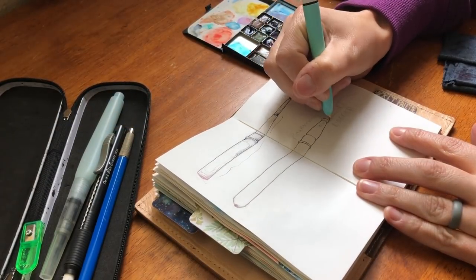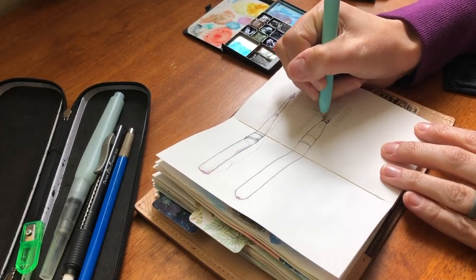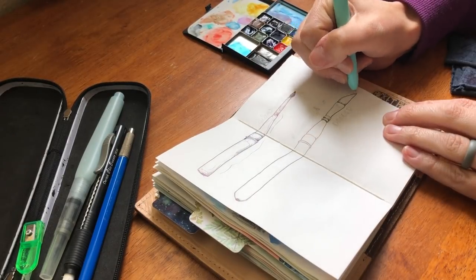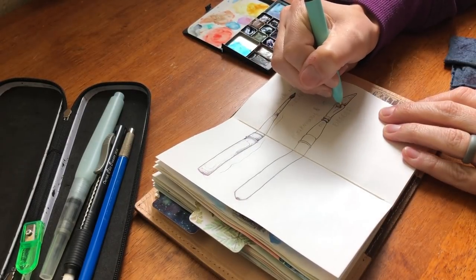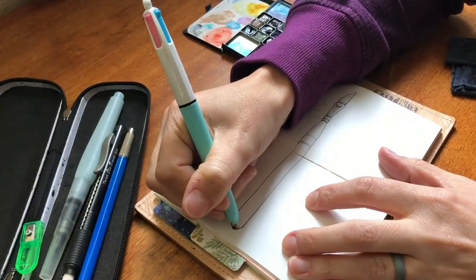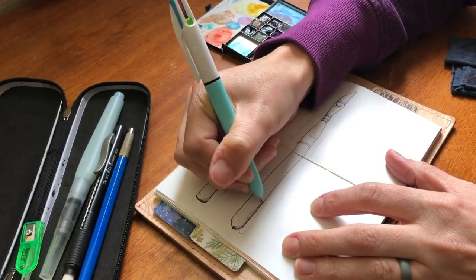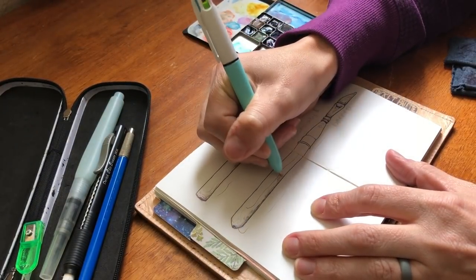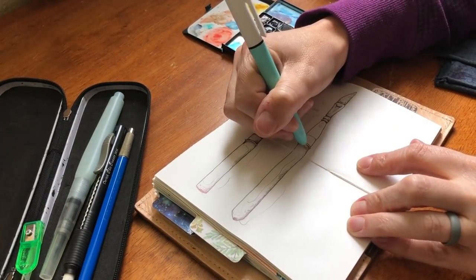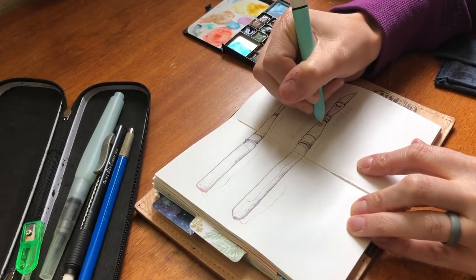This brush is good for layers because it's soft and doesn't disturb the previous layer, but it's also firm enough to lift color with a gentle scrub. One thing that I don't like about this brush is the construction of it. After a while of having the brush and using it, the cap isn't secure. It doesn't stay tight when I close it or when I post it. So that's something to keep in mind.